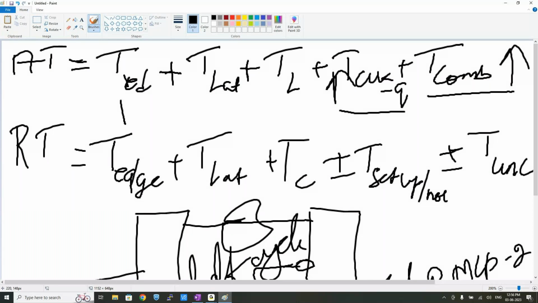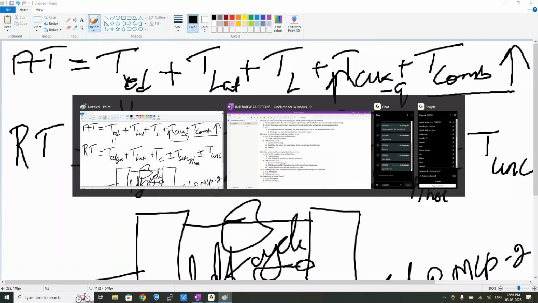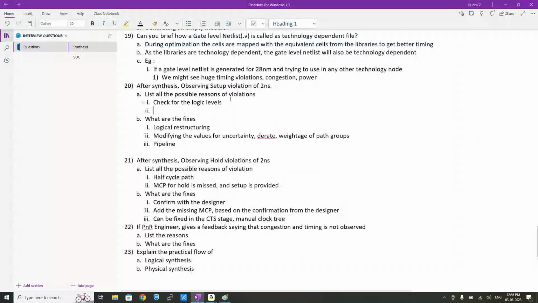Now there is also a second piece of information: in certain situations you will find the edges of the clocks are equal, so we can say it is a zero cycle path. Generally we say zero cycle paths are for hold. Similarly, zero cycle paths for setup are also possible. There is nothing wrong in that.